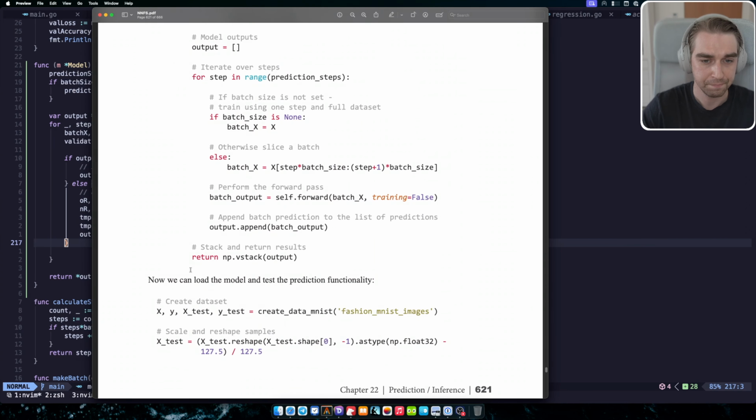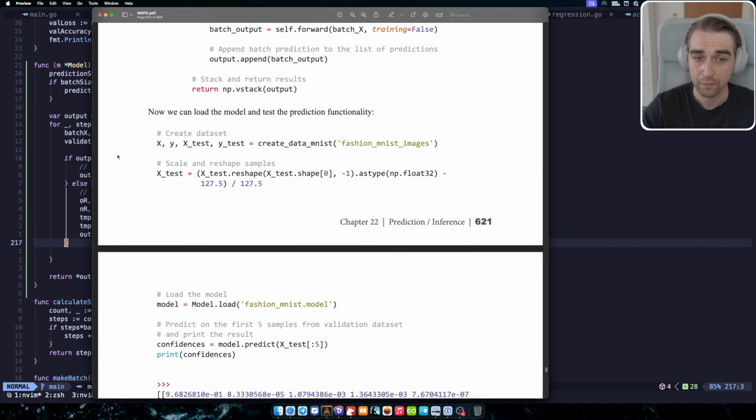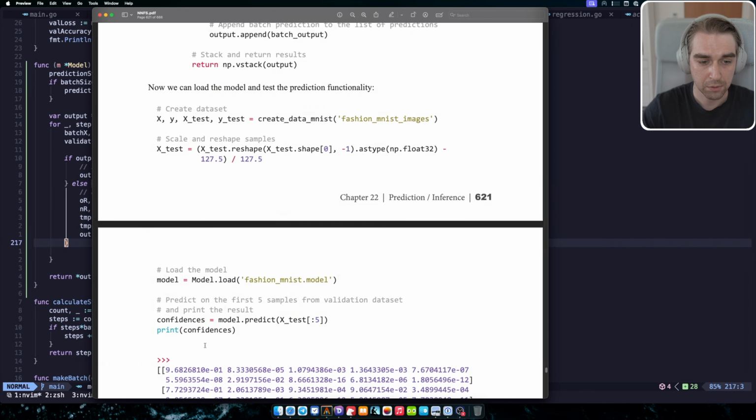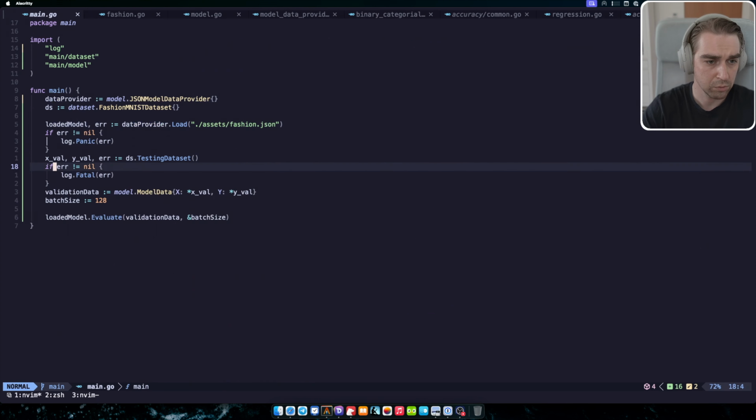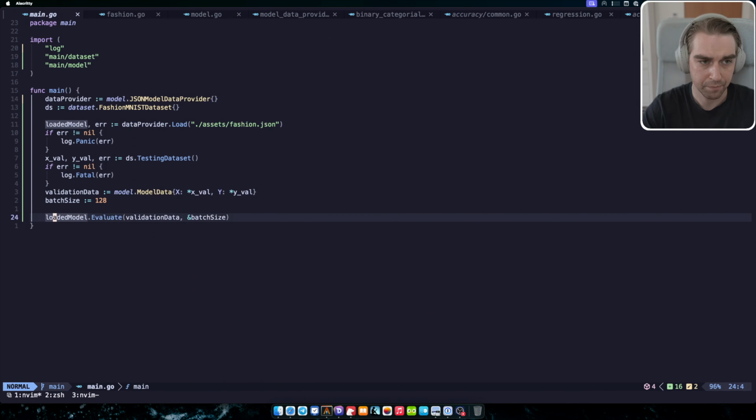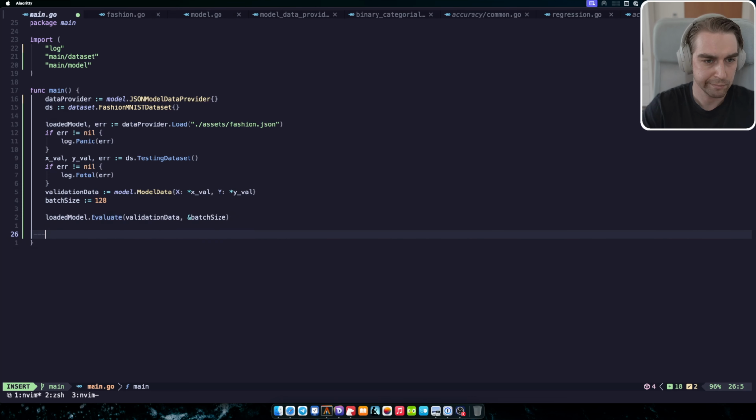Okay. We stack. Okay, so this is basically okay. I need to try. There is a model predict. So we have the test X, that will be the X val.